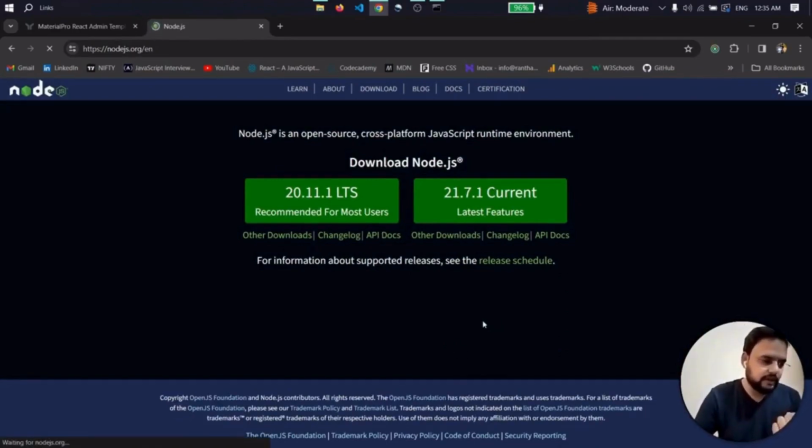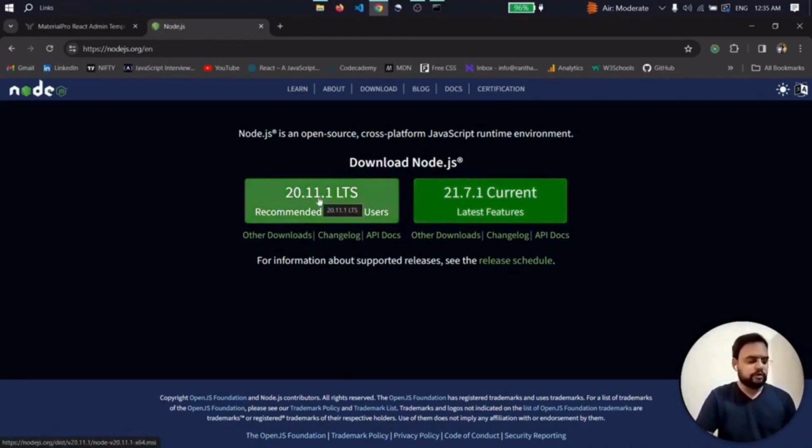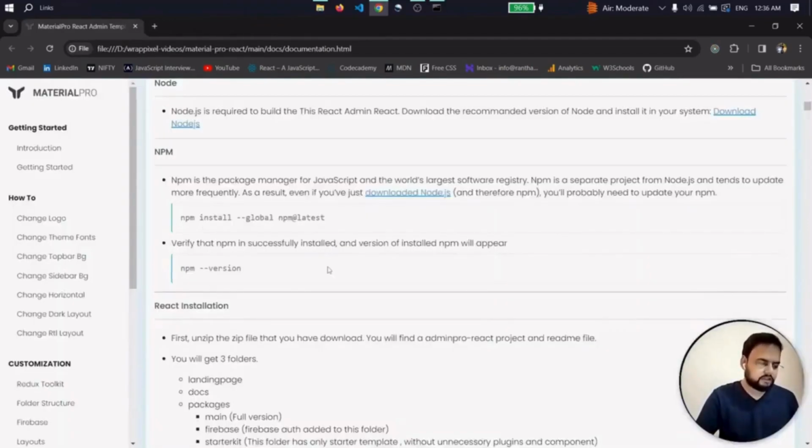Here, as you can see, the 20.11 is recommended for most users. It's the most stable version of Node.js, and the current version is 21.7. So you can go for 21.11, and you just have to click here and then install it on your local system.